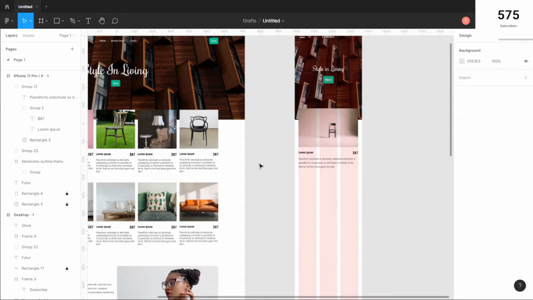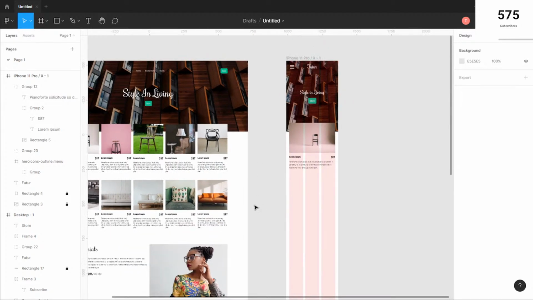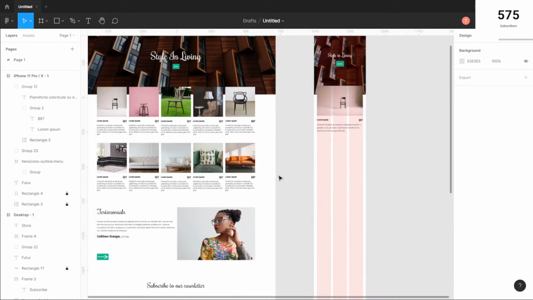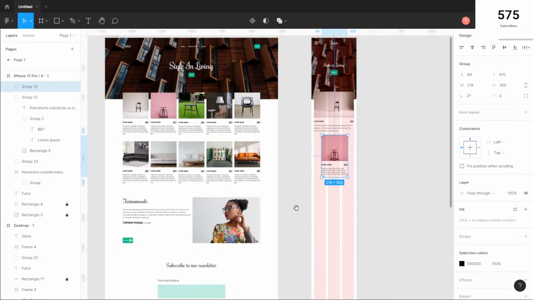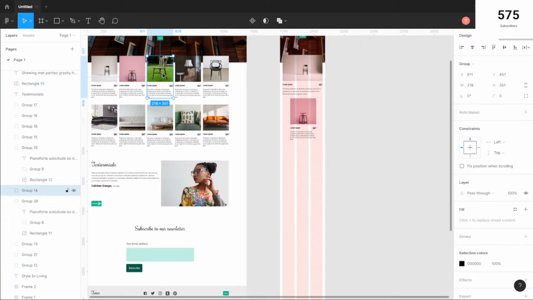Now, once we do this, we will need to do the same thing for each and every single one of these. But I only want to do the first line because for mobile screens, I'm not sure whether I'm going to display this second one, just so that we don't have too much to scroll with, right? On mobile screens. So add this, and then grab this, and add this, and then grab this, and add this.